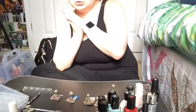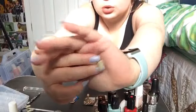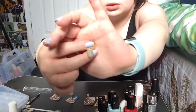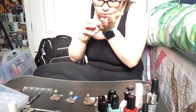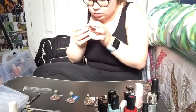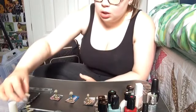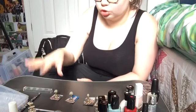I'm gonna come back when I'm done. So I'm now done with this one with the gems on the side, and I've just stuck a gem to me. Okay, oh there you go, done. And that, so I'll put it on here and it can stay there to dry.